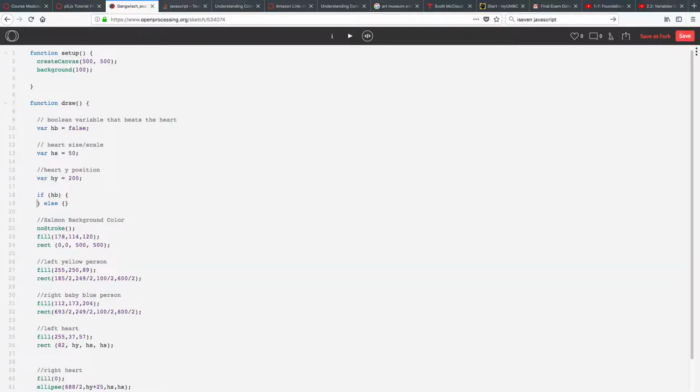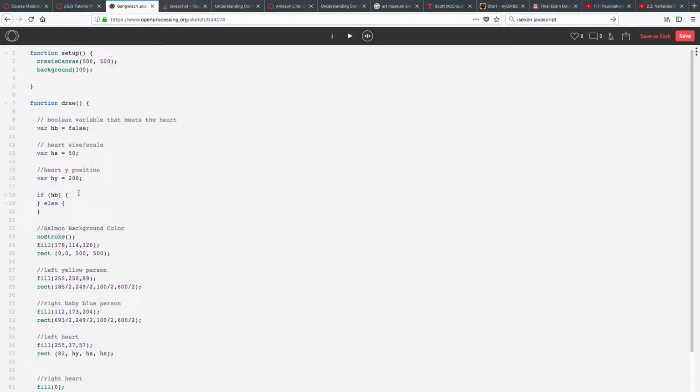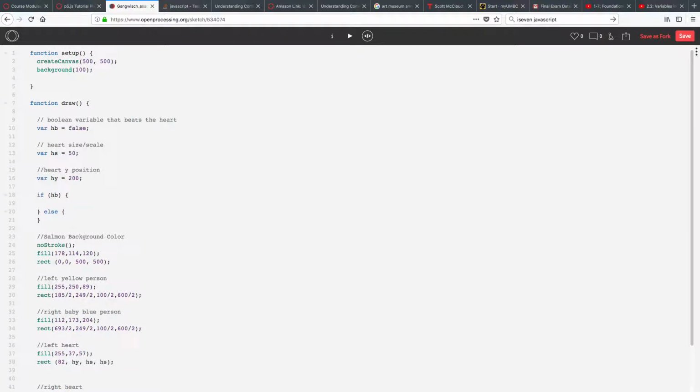So let's separate this down through some lines to make it make a bit more sense. Else. Cool, so if it's false, I want the scale to be plus 50. HS equals HS plus 50. Great, so we're adding 50 to it and putting it back in the box.